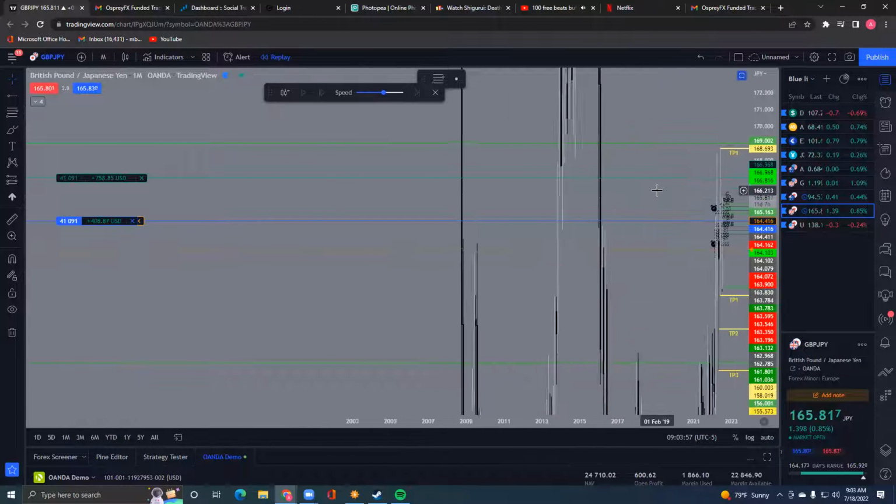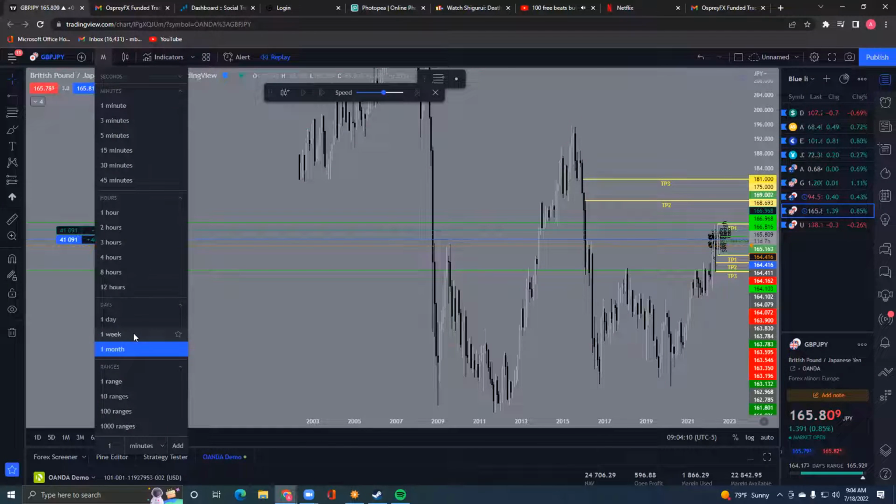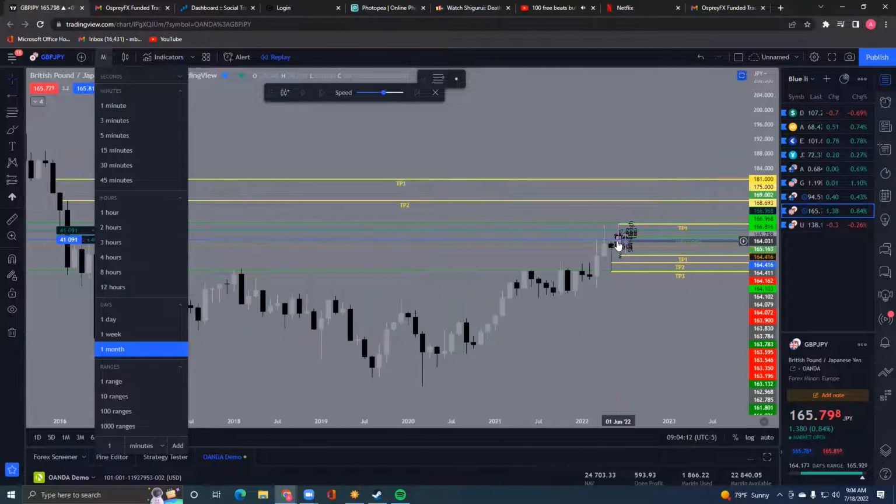But over the course of time, I do see price making a substantial move to the upside, a very substantial move. I'm talking about all the way up to maybe 188 flat over the course of this year. You have to keep in mind 12 monthly candles is a year, and we can count 12: 1, 2, 3, 4, 5, 6, 7, 8, 9, 10, 11, 12. This small range of movement is a whole year of time. So you want to capitalize on how those individual blocks are moving.